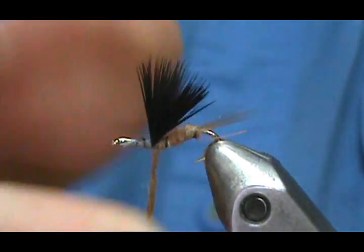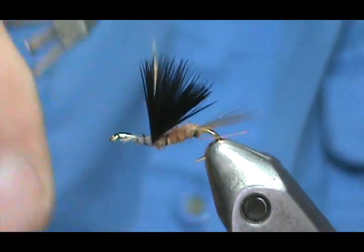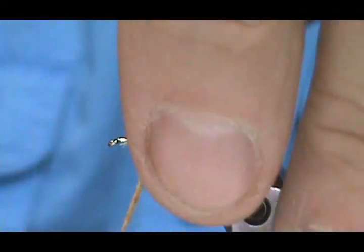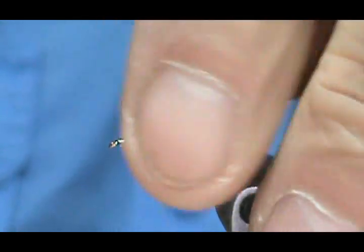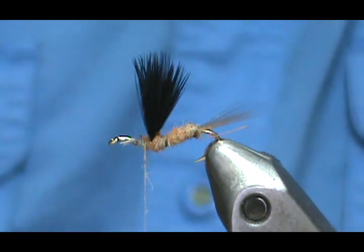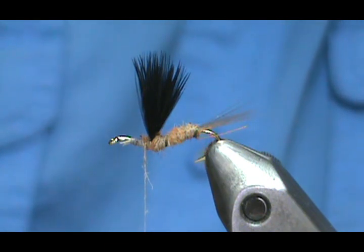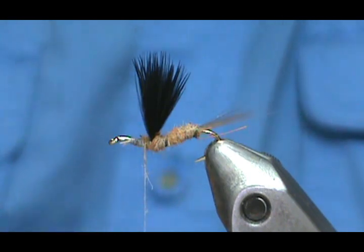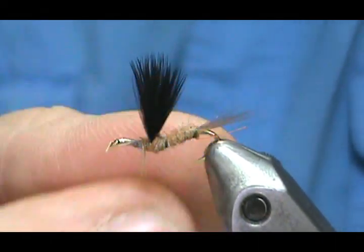There we go. Another thing that we discussed was those naturals. The further up into the thorax, the darker it is. The head of the thorax and up towards the head of the... We're going to wrap this in back, and you see it standing up there much better now. But remember, this hook is tilted forward. I'm going to put a little bit more on there. Could even give it a little bit of a darker dubbing at this point. I just want to kind of get that a little bit fatter on there, around that thorax area.